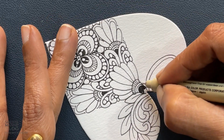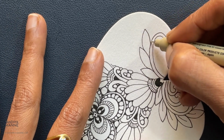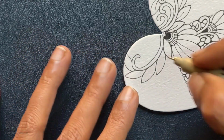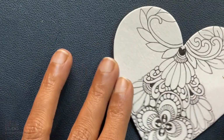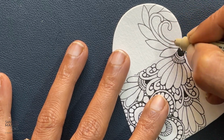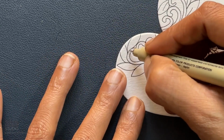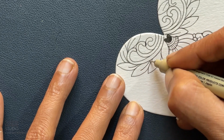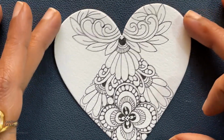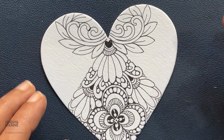Okay, so I'm squeezing in my leaf right there, and then continue to add more leaves. Okay, and let's pull out another hollow shape. Oh, I like that. It almost looks like a reindeer, like the horns, and this looks like the eye and probably the nose. This was totally unexpected.